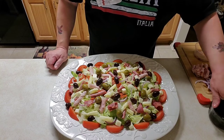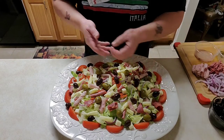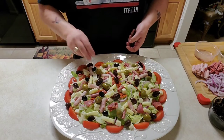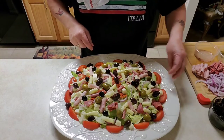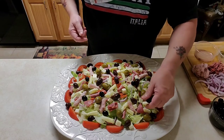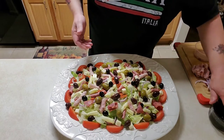Okay, now we're just gonna go even a little bit deeper in color, and we're gonna spread some black olives around. Not much, because you can see it's getting very olivey at this point. So we're only gonna throw just a few of them in here, not much. We're not gonna use a whole can, nothing like that. Maybe 15, 20 olives. You like olives, put a lot of olives in, right?